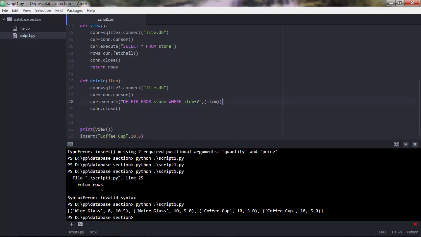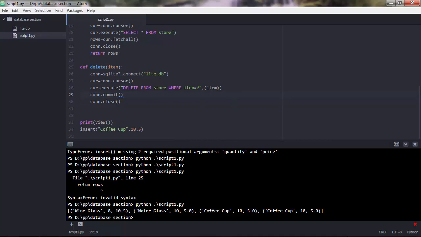And you also want to commit the changes to your database. So commit. So that's it. And I'd like to comment this out, so I don't want to execute the insert function again. And I want the view function to be executed after we delete the row.